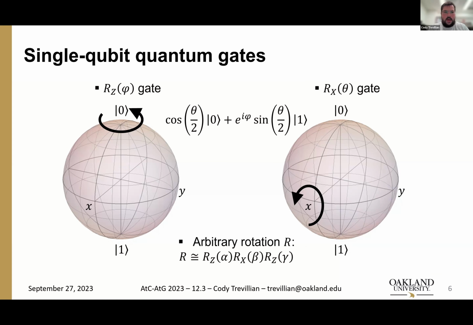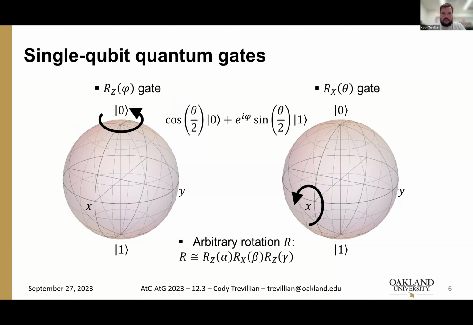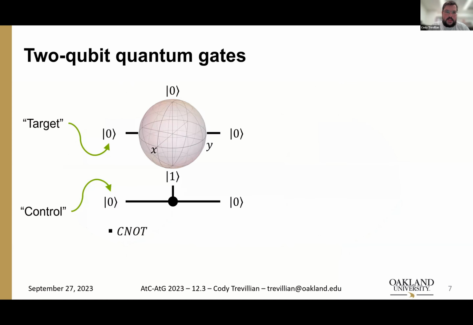Single qubit gates are just simple rotations of a qubit. You can think of the projection of the qubit state as that of a Bloch sphere, and in order to keep this operation unitary, you simply rotate the Bloch sphere. We can also talk about these single qubit gates in a controlled sense, where we enter the realm of two qubit gates.